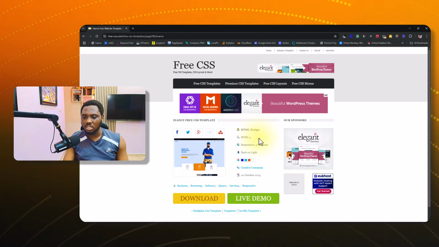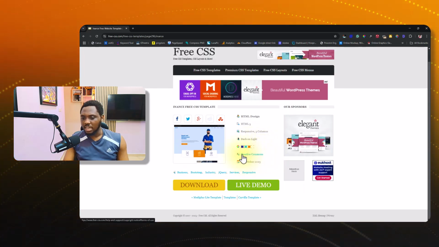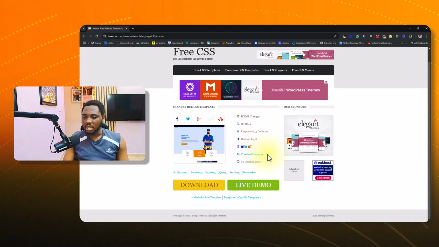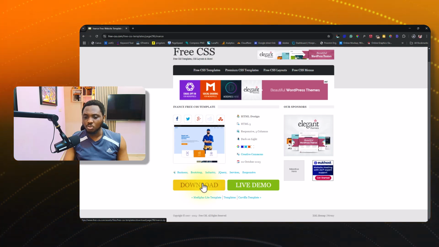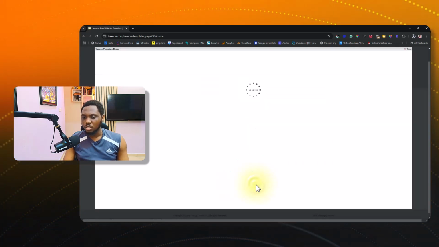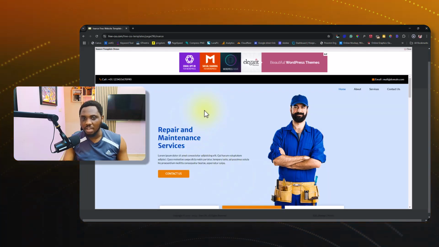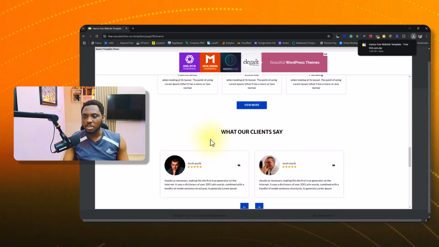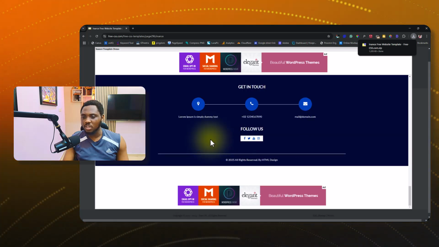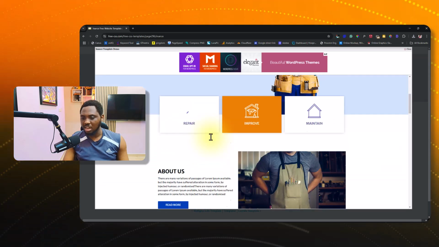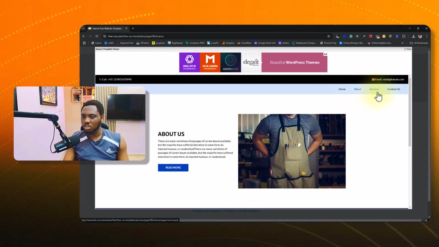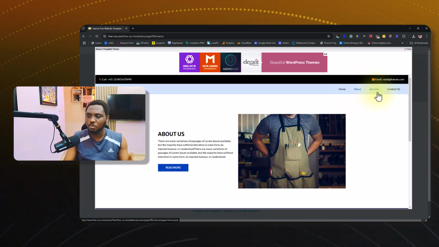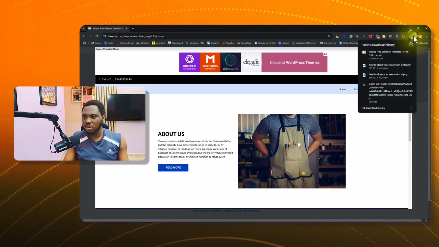You can click into this and then you will see the make of the website, HTML5 responsive 3-column. You can see dark on light, you can see the color scheme, you can see the license, the Creative Commons license. You can also view the live demo, but I just want to download this real quick into my computer. If you want to check what it looks like, you can just click the live demo, like this. You will see the website here. You can peruse to see if this looks exactly like what you would like to have. This is beautiful. I can just check the other pages too, the about page, services page, and the contact us page. But you get the idea. Super simple and easy, right?